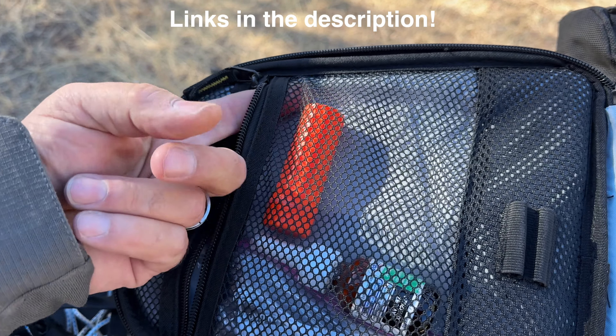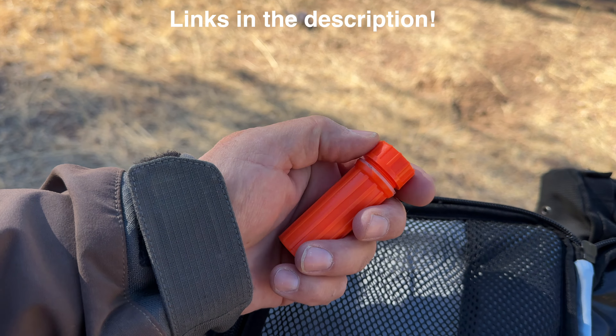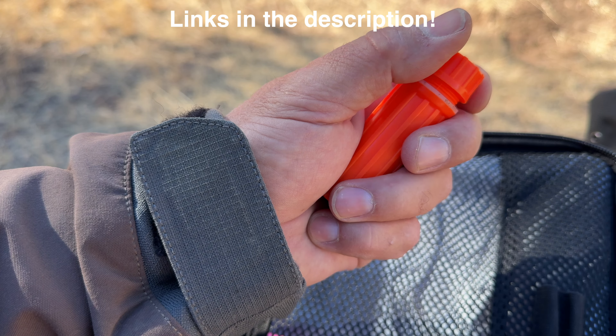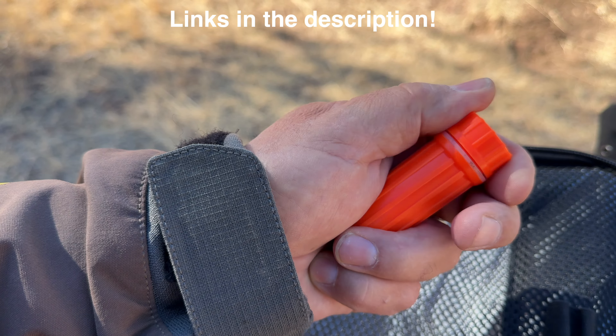In the top compartment of my tail bag I have some nasal spray, a little piece of rope, and a couple of rock straps in case I need to strap something on. I also have this Motion Pro tool — it's pretty darn handy because it has a 12mm, 8mm, and 10mm socket, and when you pull those off there are different size allen wrenches underneath. Really comes in handy.